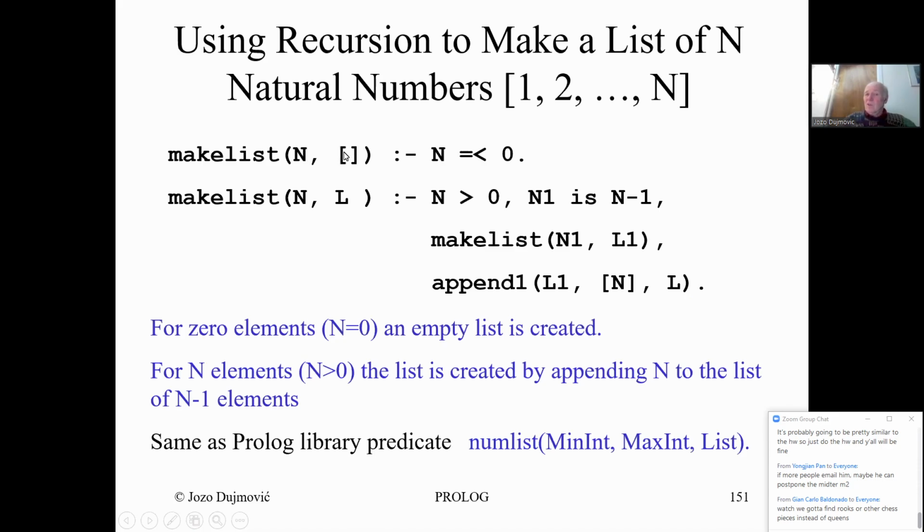And then when you reach 0, this is the boundary condition. And here you give the result. So it is going to make calls, pushing all that in the stack. And then it is going to return by making these lists one by one, and therefore appending these components one by one. So this is how this recursive sequence of calls works.